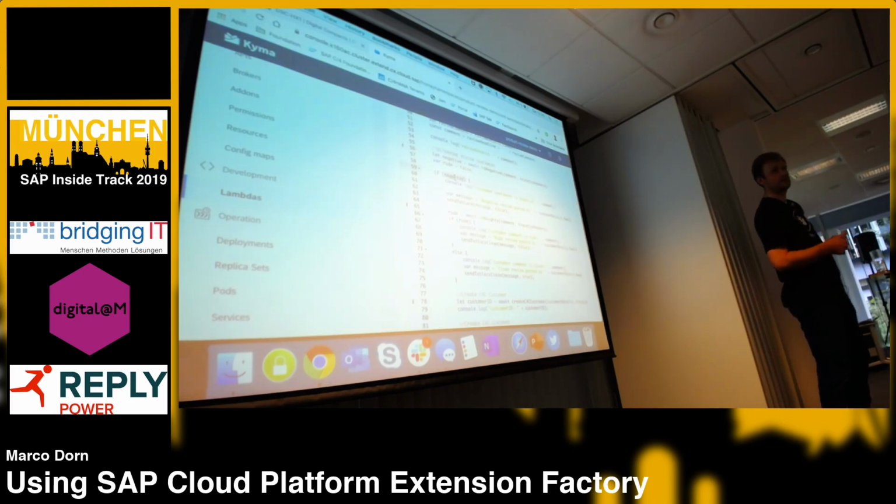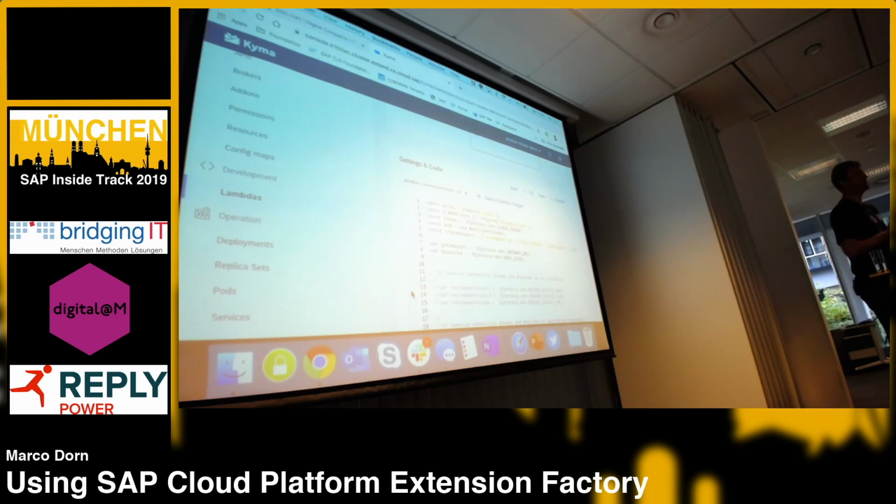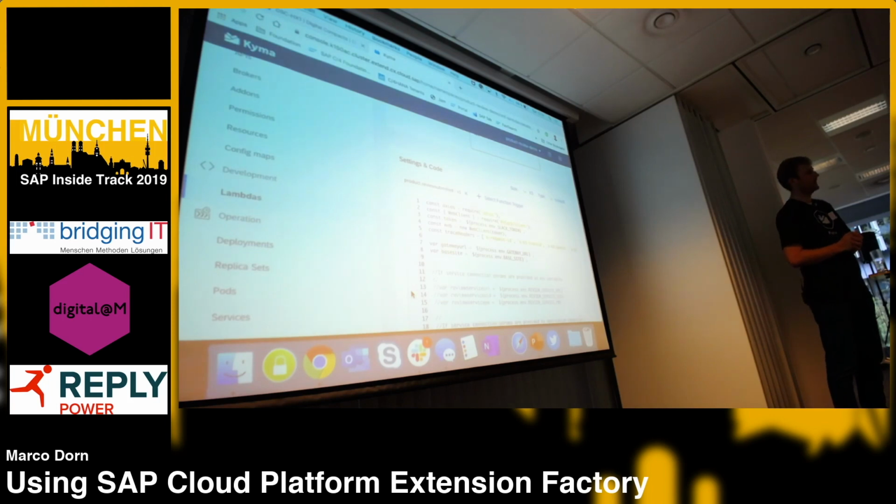I won't go into the details for that, but you don't have to, and that's the nice part, by connecting those services and SAP systems, you don't need to worry about trust, or even being able to talk to these services and so on, because you do this beforehand, and then afterwards you start building your extension. And that's like the USB-C cable that you plug in, the secure connectivity to exchange connectivity information, as well as information about what credentials to use and all this stuff. This has been taken care of in the setup phase, and then you can just build your extensions.